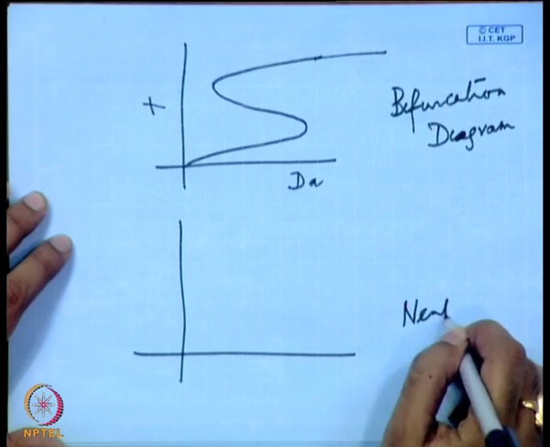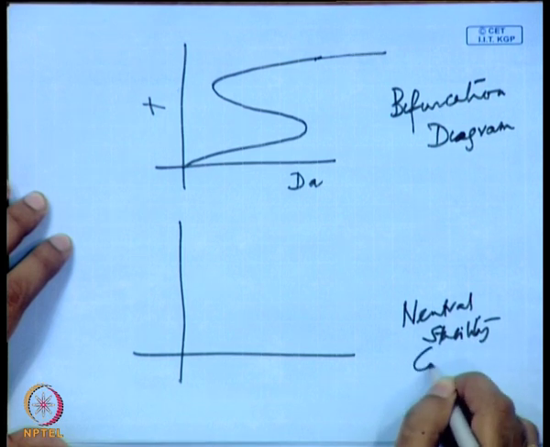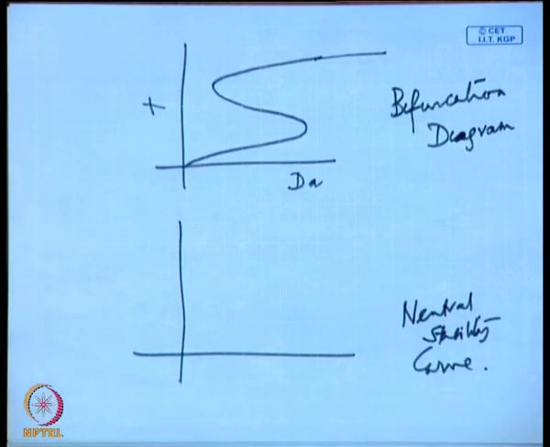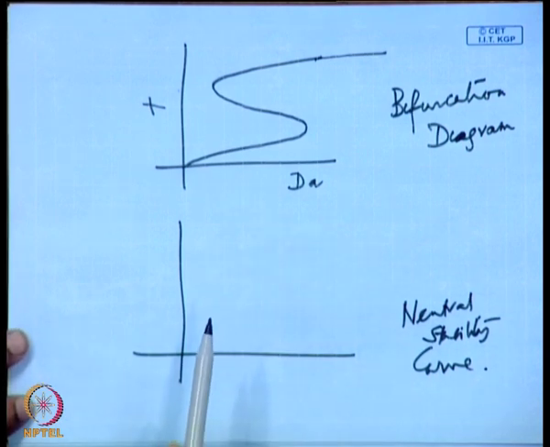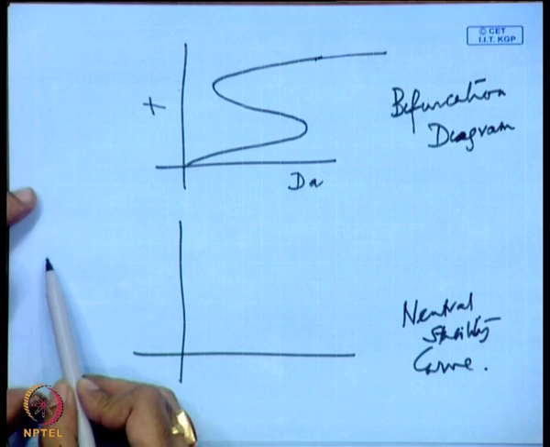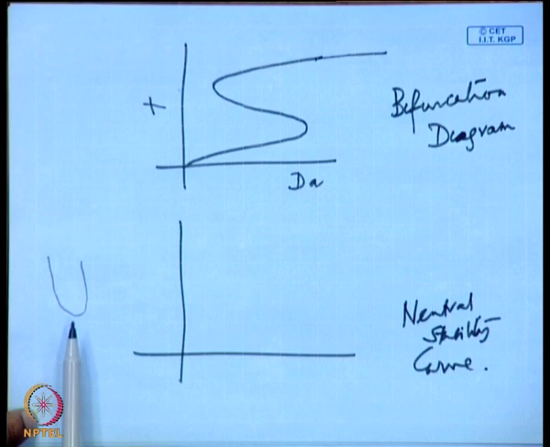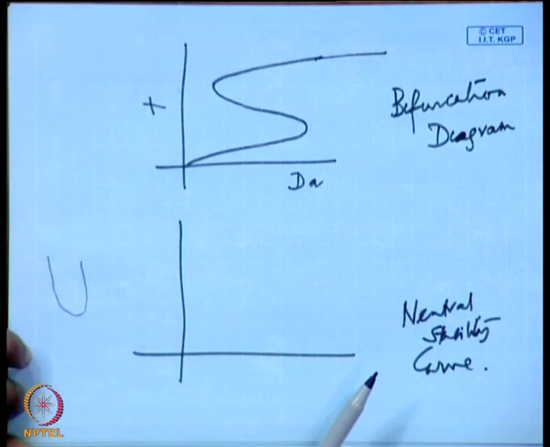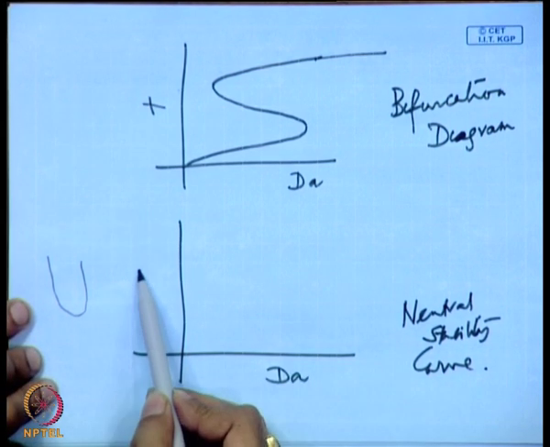I want you to help me with how my neutral stability curve would look like. How would it look like? It would look similar to what I told you, like this, what I drew over here. But where would they be? How would I place that? So, let us say my neutral stability curve, again x axis is still Damkohler, but y axis is Beckley.